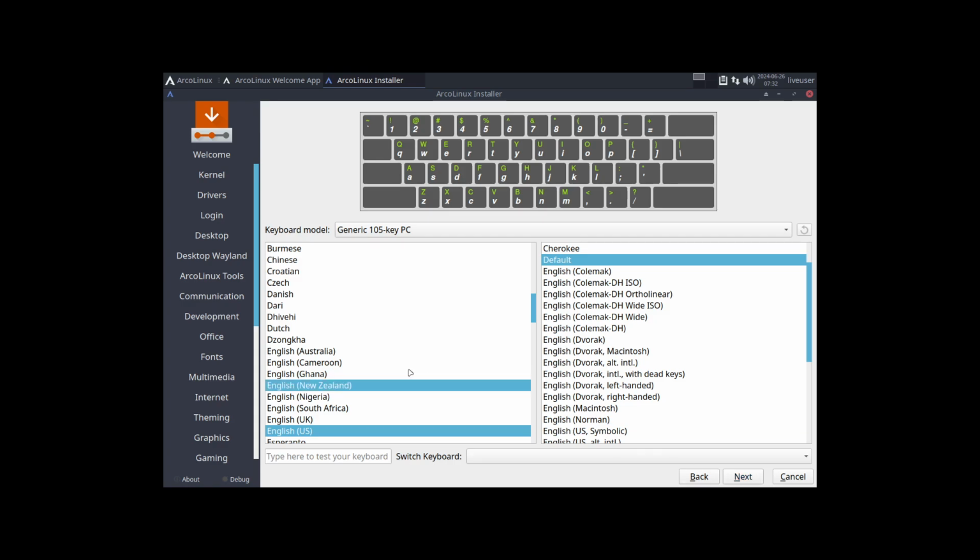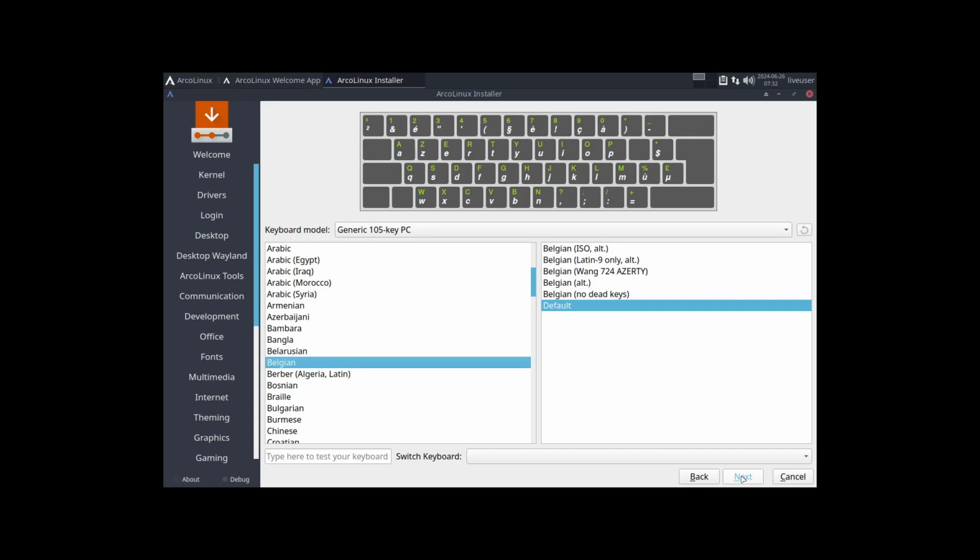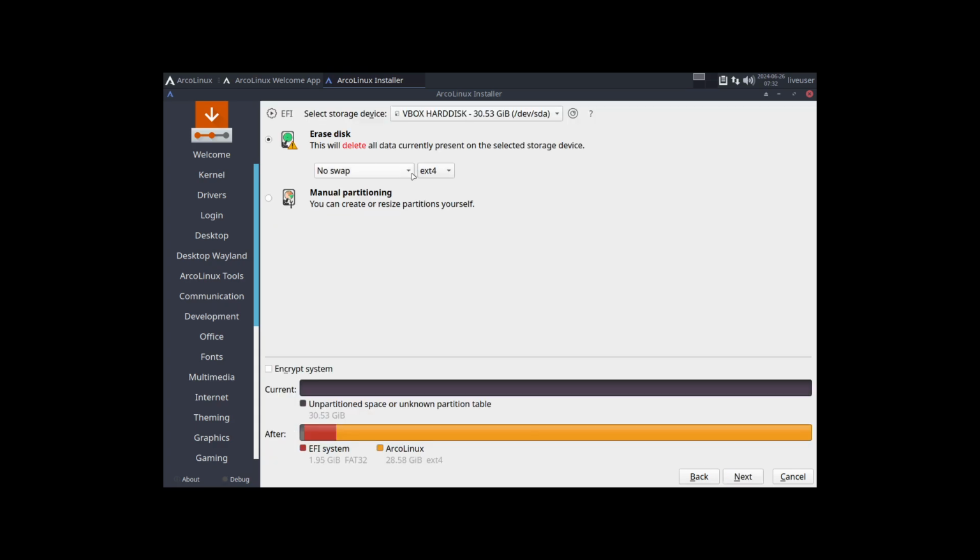And we're off. I'm living in Brussels, not really, but okay. Belgium, keyboard, and then we select something from the list. This is how we format things. And we would like to have no swap, which depends a little bit on the amount of memory you have. With 64 GB of memory or RAM, no need for hibernation or whatever.